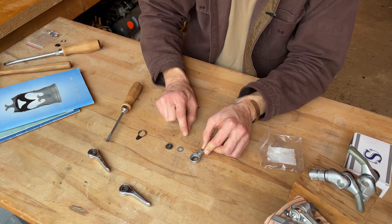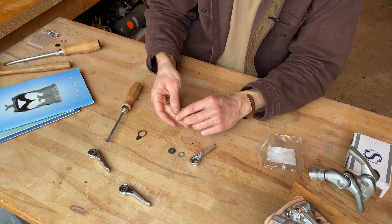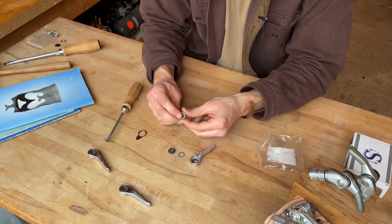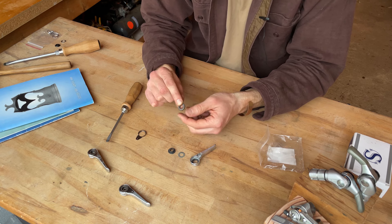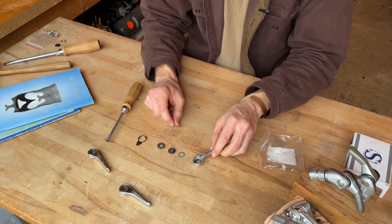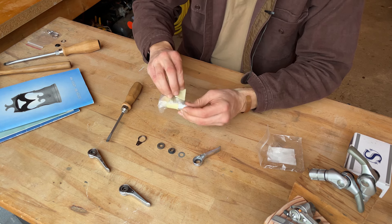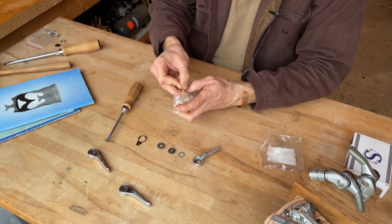There is the shifter body, there's a washer, there's some other sort of piece that holds the ratchet in place, and then there's the ratchet. Also present should be a spring and a pawl. Now this bag of shifters was sent to me by Mike Goldman — thanks Mike, really appreciate it — and these are our sacrificial cobble shifters.